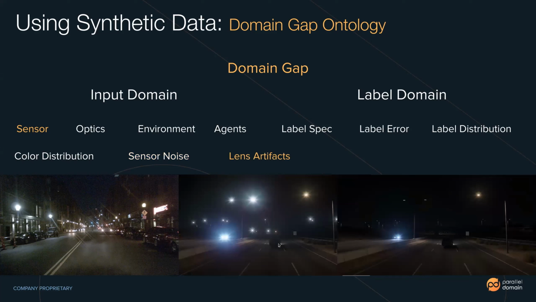Another one would be lens artifacts. There are a couple of gaps here that we don't expect our customers to tweak, that we don't need external input for, but that we tweak for our customers. For example, these lens artifacts, as you would see them here at night as well. If you don't tweak them right in your synthetic system, you won't get this blooming effect on your lights, which obviously skews your color distributions quite a lot.